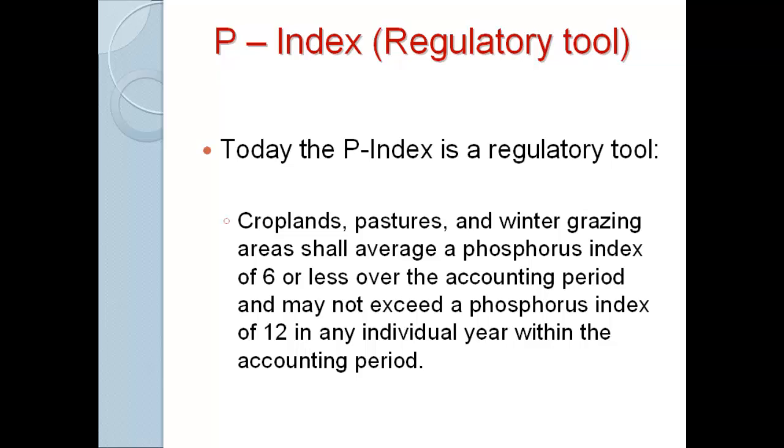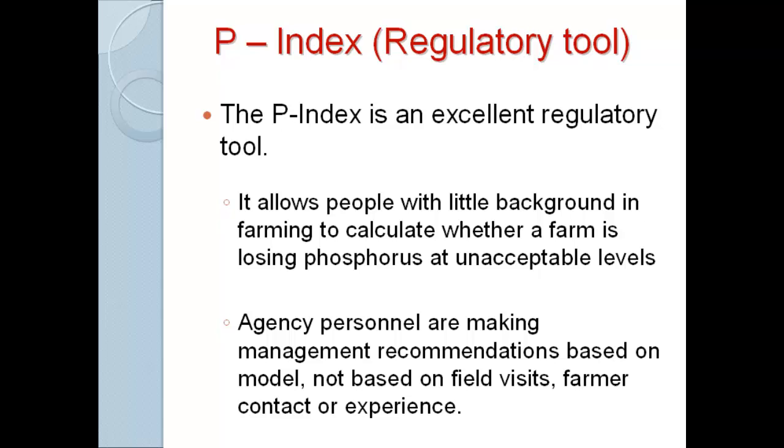There's the time of writing a plan to get producers to change management and adoption, and there's the time of writing a plan just to make sure you've got no red flags. We see a lot of people doing manipulation on paper to get rid of red flags, never going back to the farmer and saying 'can you do this?' I just finished a plan on my desk with seven different manure application rates ranging about three to four tons. In real life, there's like a heavy application and a light application. In dairy manure, we don't use point tons — I'm just trying to get them in the ballpark.